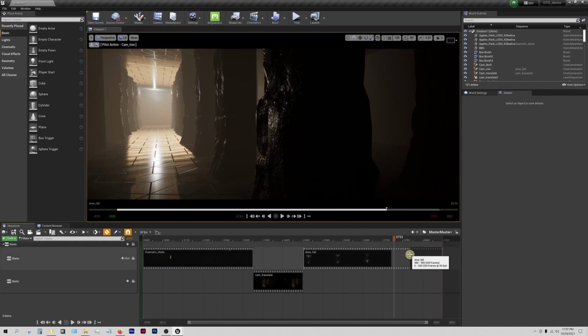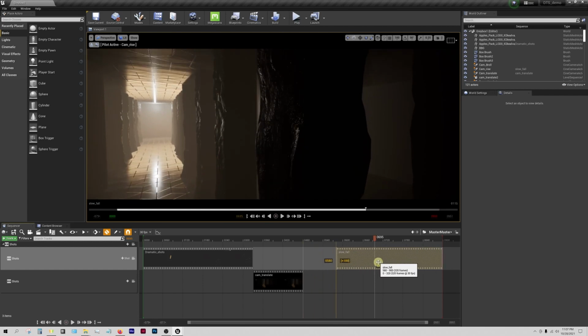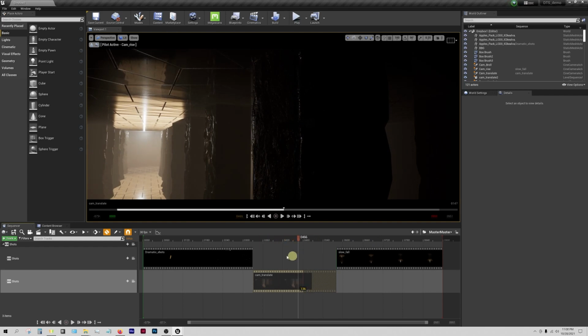It's always good to double check in your sequence setup that your shots are the right length. And I know here that I want this third shot in the middle to take about this long.